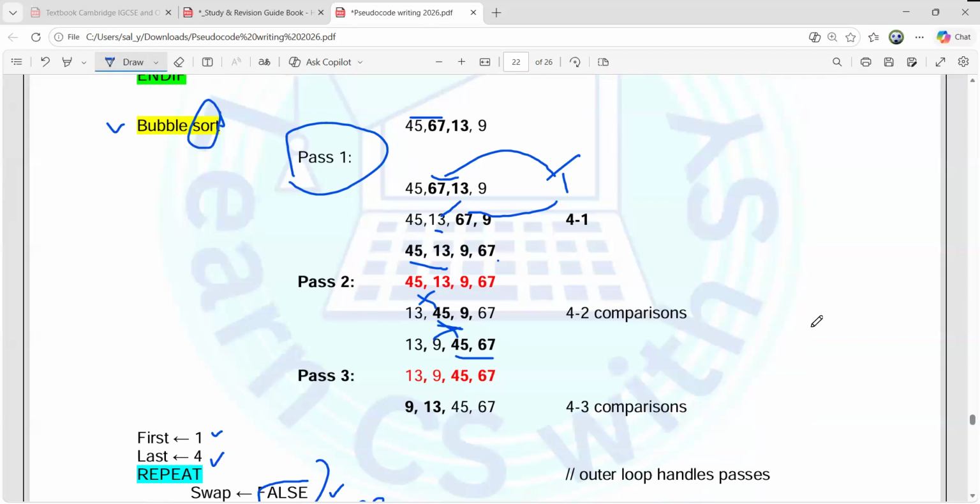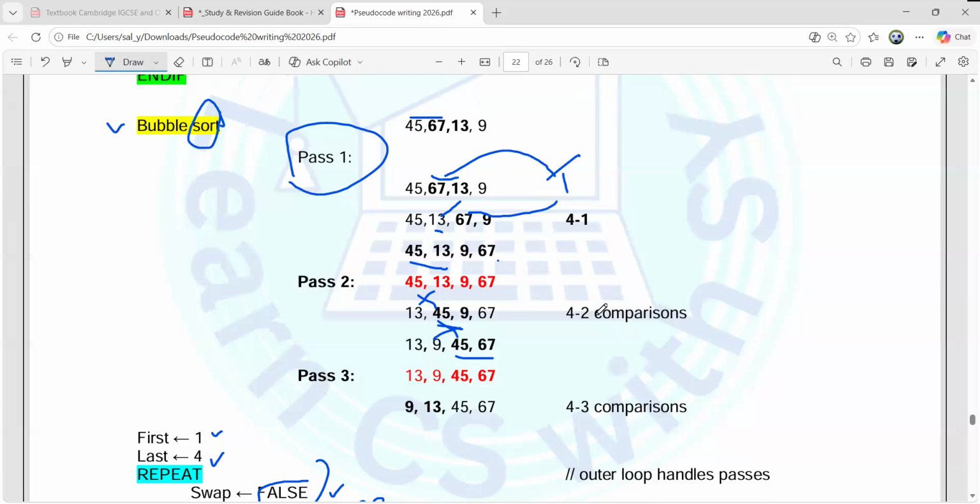Second thing is, when you talk about the sorting algorithm, the inner comparisons are always decreasing. First time we compare 3 times, as you can see. First two elements were compared, then the second and third were compared, then the third and fourth were compared. So your inner comparisons are always decreasing by 1. That's why here I wrote 4 minus 1.